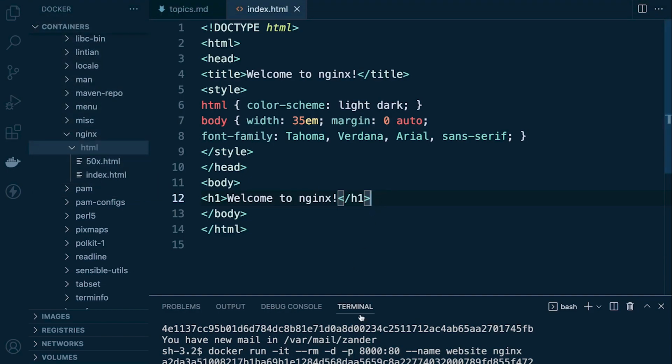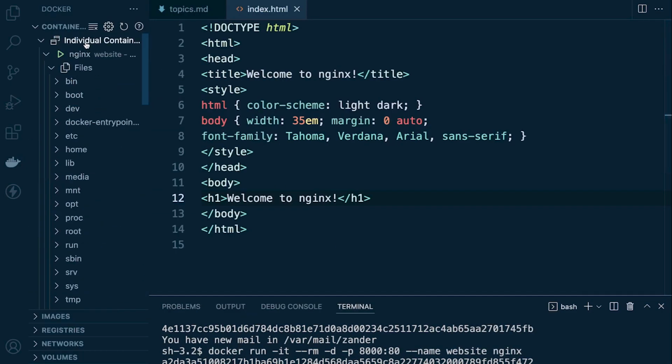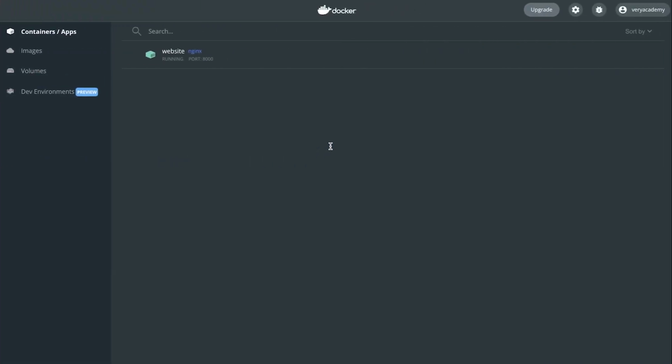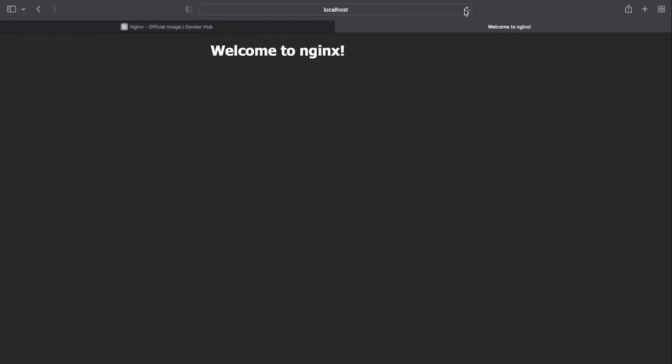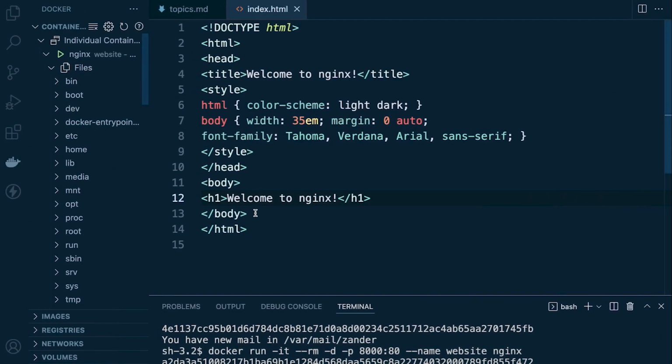So with that done, let's go back and make sure our container is working. So our container is running. So let's go back into the browser here and refresh. And you can see that does have an instant change. That does change the outcome. So you can see that we are actually working with this file on a live server.